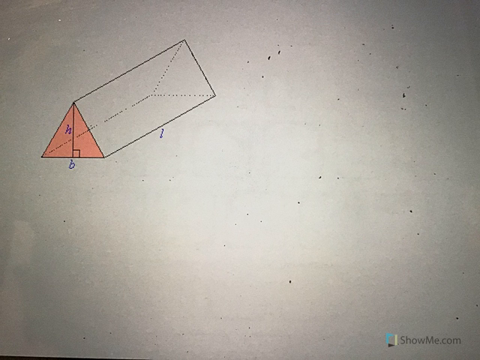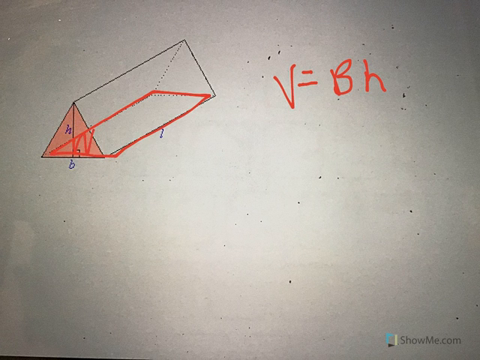Okay. So now we're going to go to a triangular prism. Triangular prism is the exact same formula, so it's volume equals capital B times H. Now, you might ask yourself, what is the bottom shape on this? Now, the way it's drawn, it looks like the rectangle is the bottom shape. The way it's drawn, that's true. That technically is not the bottom shape.